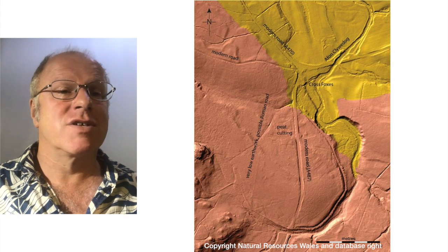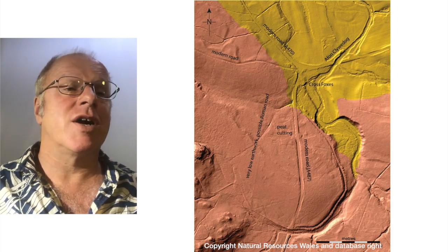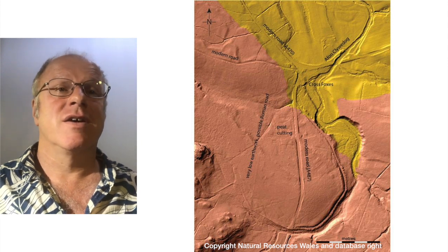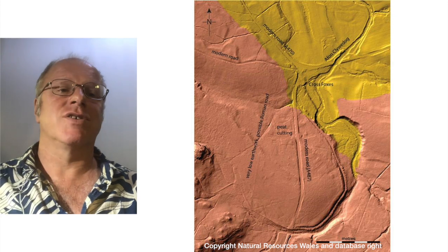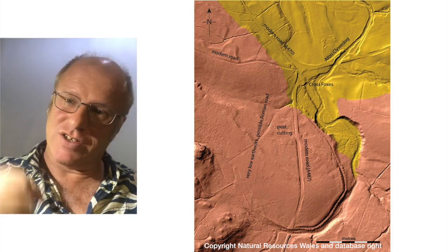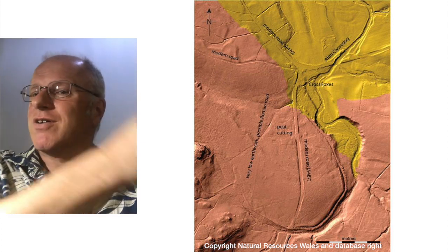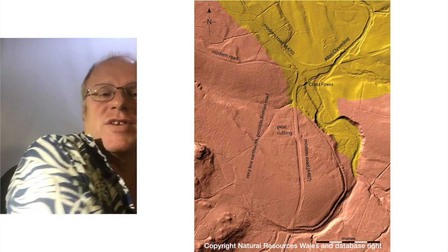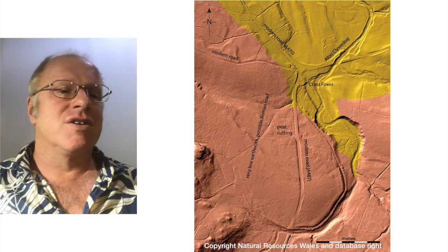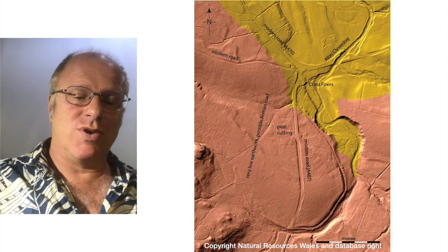We went out and had a look at this on the ground, couldn't see anything at all, but when we tried probing in the peat, you can stick an iron probe in, just a thin iron rod. Most places in the peat it goes right down to like 2 meters or something, then clonk, clonk, clonk, clonk, clonk, Roman road, 5 meters off the other side. Looked like a good candidate. Couldn't really think what else it was.